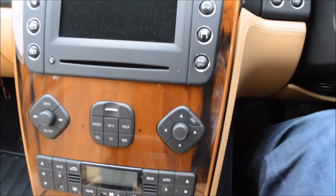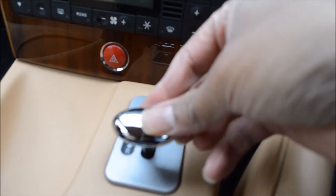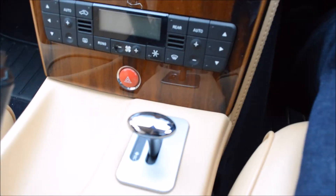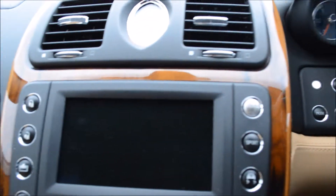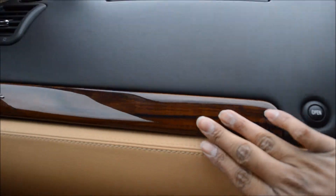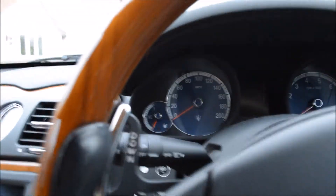You've got stabilization control which you can switch on and off to give it a more aggressive drive. It's really a very luxurious cabin. There's a really cool lever to switch between drive and reverse — I haven't seen that in too many cars other than Ferraris and Maseratis. There's a nice wood finish and trim that runs along the dashboard, all beautiful leather finished off nicely with a wood trim.